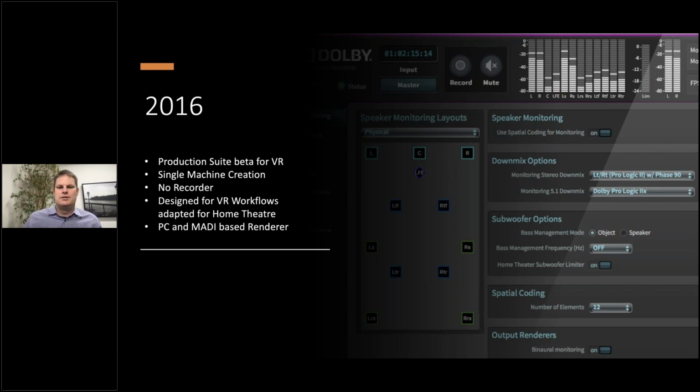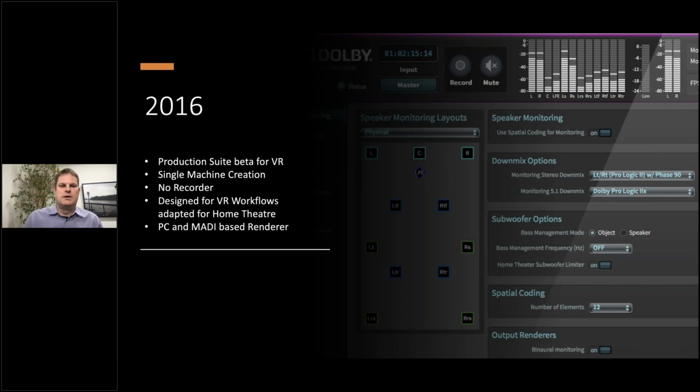created this production suite that was going to enable single machine creation. So it came with things like the send and return plugins that some of you may be familiar with, for sending out into our renderer and then returning back into Pro Tools. It was designed for VR workflows primarily, and then adapted for home theater.